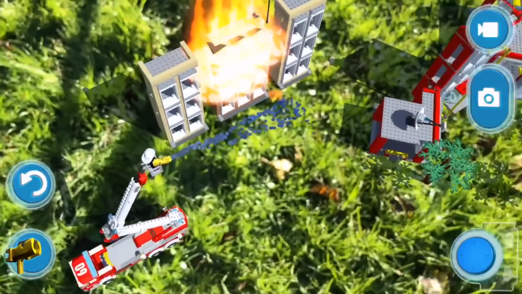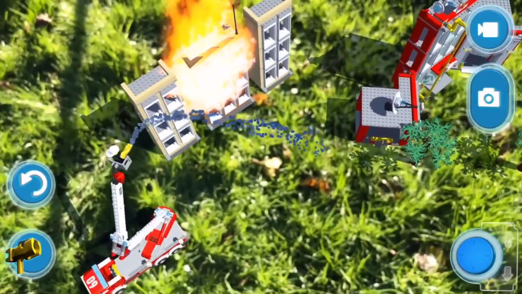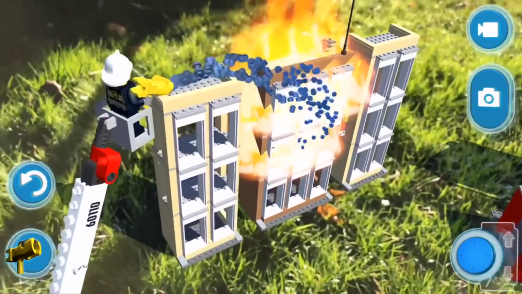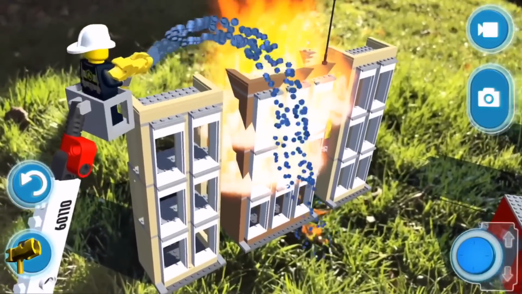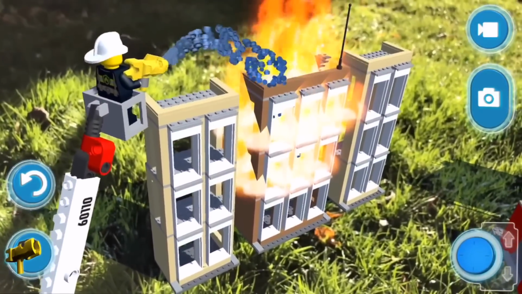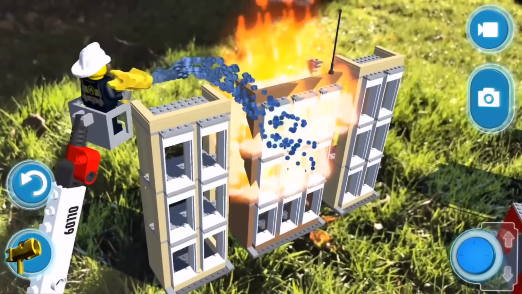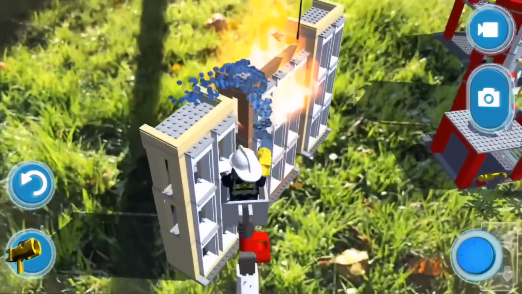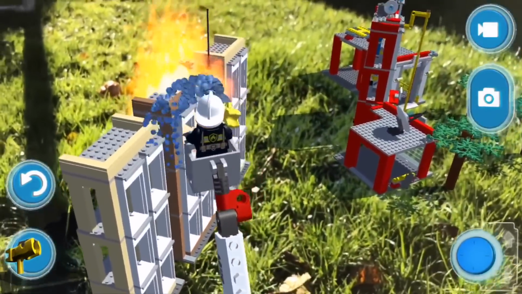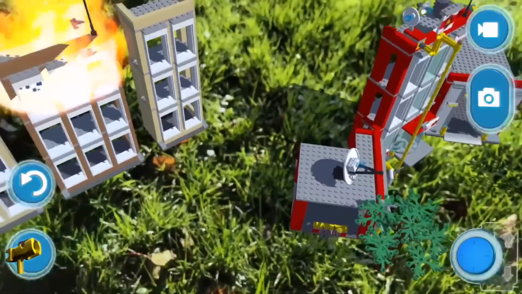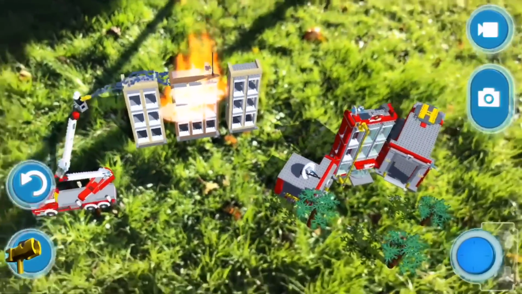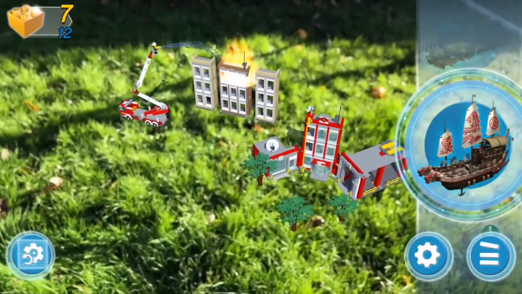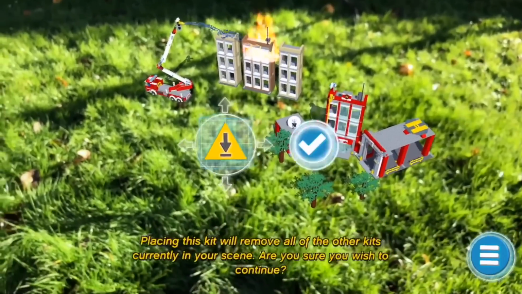And we're going to get the hose out. You tap the hose button and then you can start putting the fire out. And it's great. You can see those little Lego pixels, little Lego studs going there and putting the fire out on the fire station. And our little Lego man at the top doing a good job of helping us out and training up to know how to put fires out. So again, I think that is a really nice feature and another nice addition to AR Studio. But let's move on because we've got some more Ninjago sets.